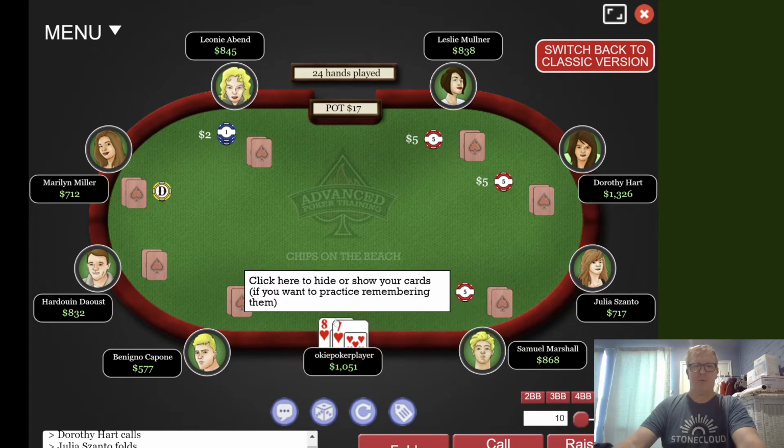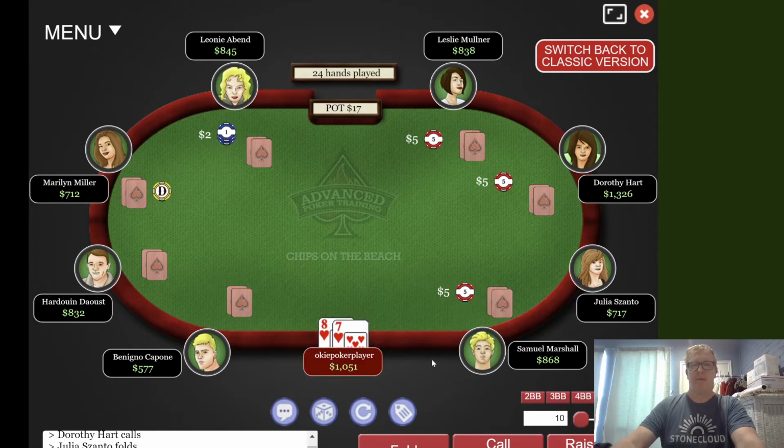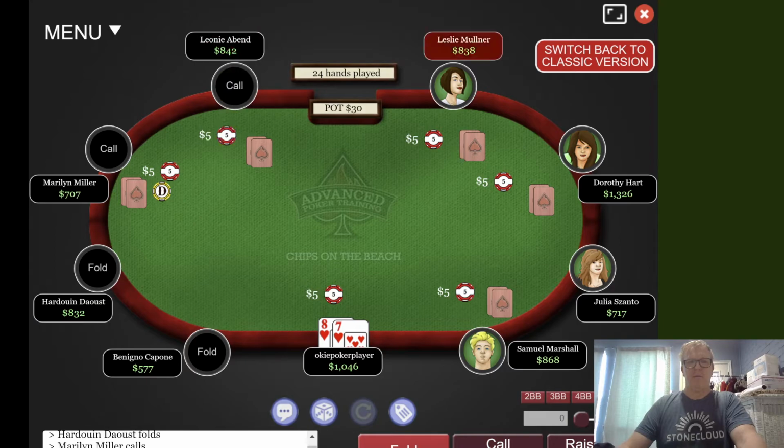do this with a good amount of equity, and also hands that play well against monsters. And to be honest, 8-7 suited is one of the best hands that plays against monsters, queens, kings, and aces, better than any other hand in the deck. You can look it up. I'm not lying to you. This hand flops more equity against kings, queens, and aces than pretty much any other hand in the deck. So again, we're going to call, see if we get a raise.